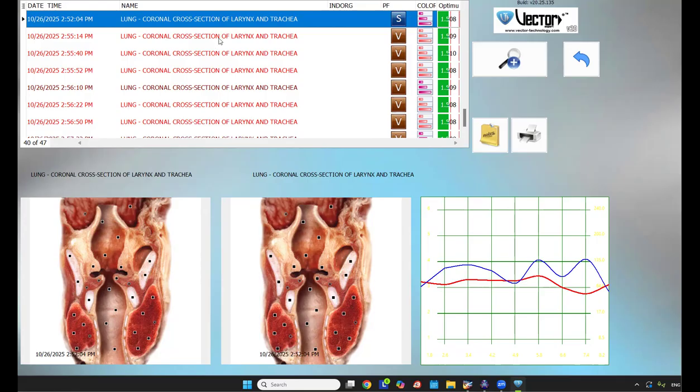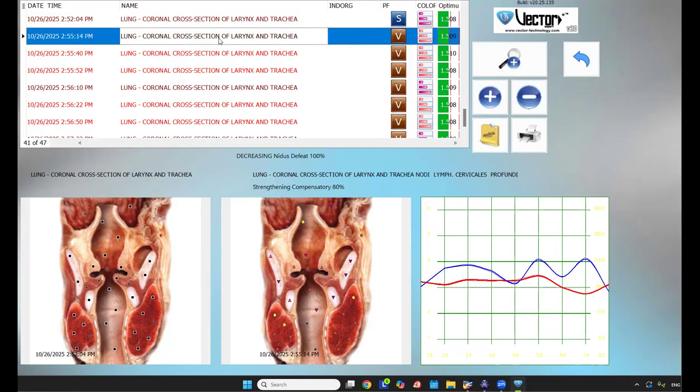So for this one here, for instance, this is when I did the cervical lymph and it strengthened by 80%.